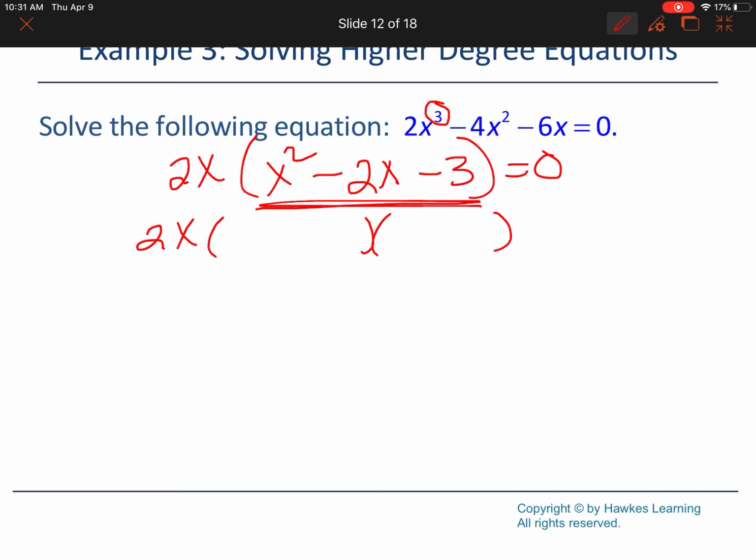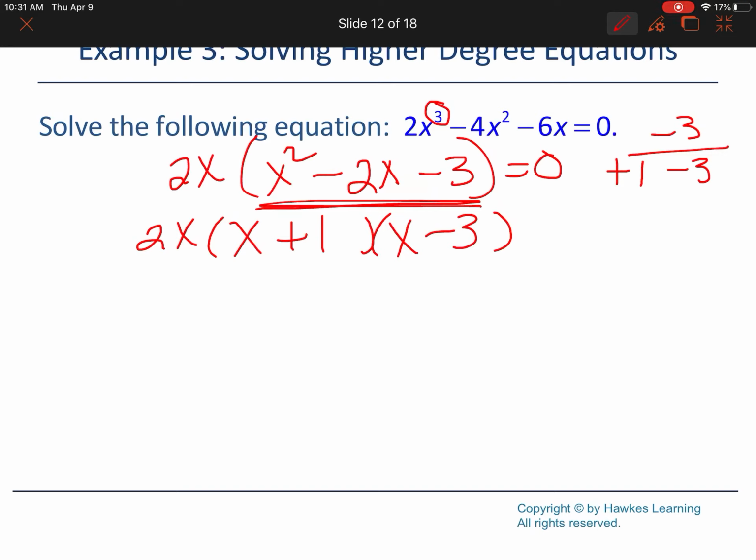So this is just an x squared, so when I find my two numbers, I can just put them directly in here. Right? I want the two numbers to multiply to be negative 3, but add up to be negative 2. So there's not a lot of choices with 3. It's got to be 1 and 3. And since they're opposite signs and I want it to equal negative 2, the bigger one, 3, has to be negative. So this can be x plus 1 and x minus 3.